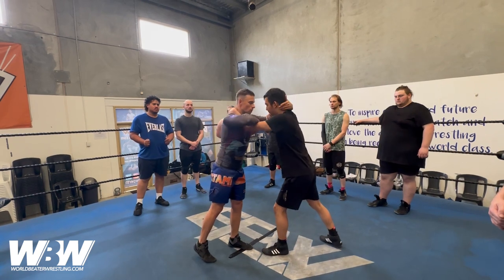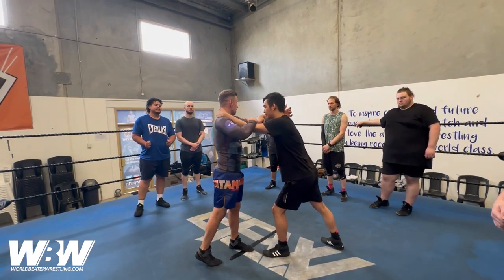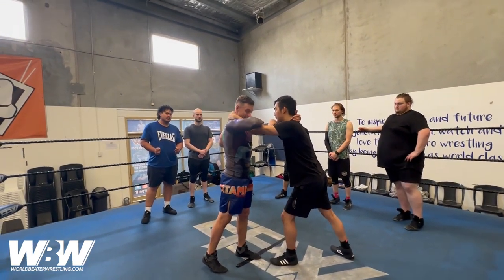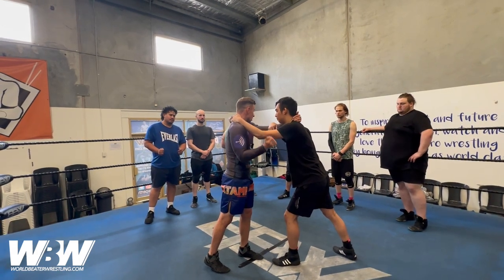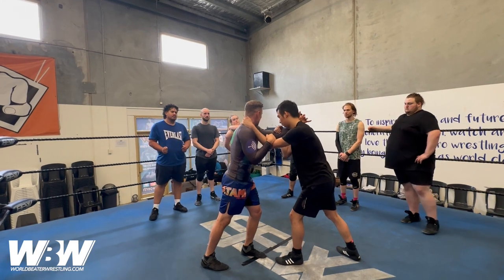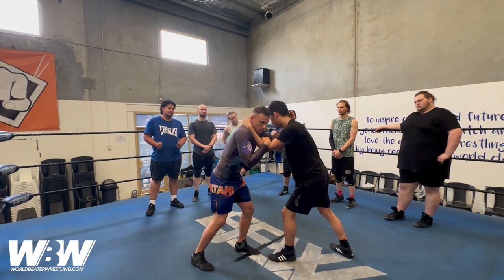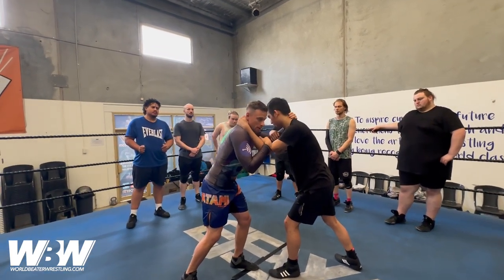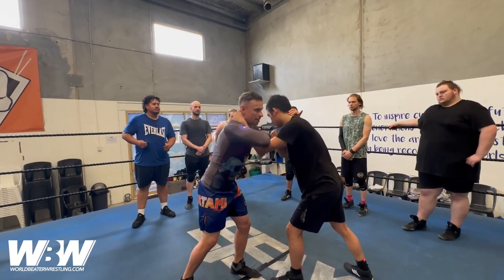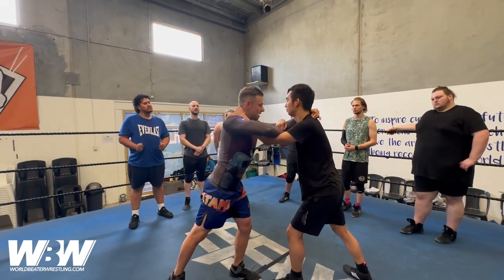So when we come in, collar and elbow, we usually come in with quite big arms. Where I see a lot of mistakes happen is people kind of go between both — they lock up with big arms, but their right elbow is hanging nice and low. When it hangs low, it does prevent them taking you back in a grappling sense, but for pro wrestling it just brings us a little too close. The crowd can't really see what's going on, and there's potential for heads to clash. I much prefer keeping the elbow up — right elbow stays as high as possible.